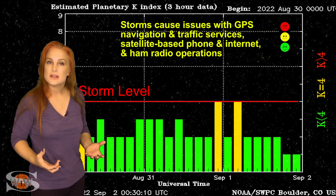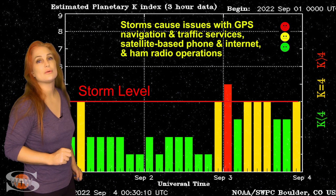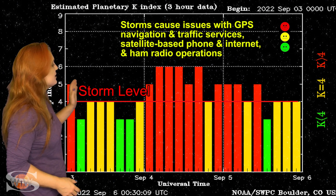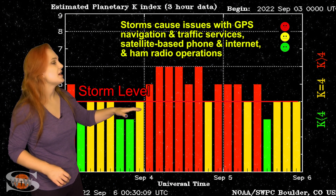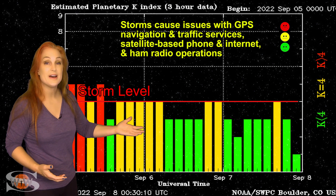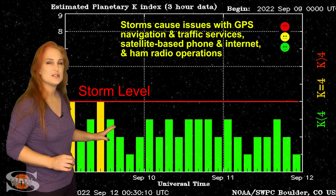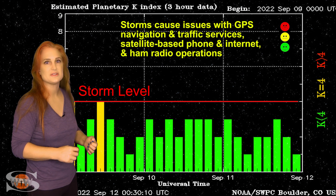Switching to our solar storm conditions: back at the beginning of the month, we started out with reasonably quiet conditions, but it didn't last long. We had a coronal hole with some fast solar wind that hit us pretty hard. By the 4th, we actually bumped to G2 storm levels, bringing aurora clear down to mid-latitudes, and it lasted for quite some time. We continued storming all through the 4th, 5th, and even into the 6th. By the 7th, we finally started calming down, but we continued to have periodic active conditions clear through to the 9th before things totally quieted down. So aurora photographers, I sure hope you took advantage of this long-duration storming. We're going to be quiet for a little while — no fast-wind storming until the beginning of October. But this coronal hole could return and give us more storming if it survives its far-side passage.